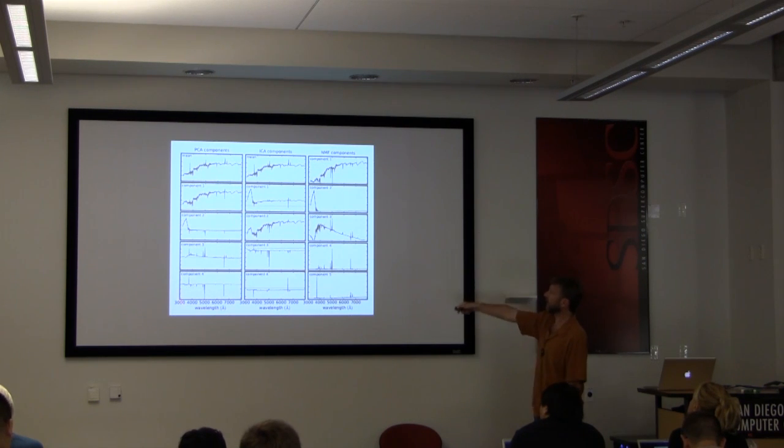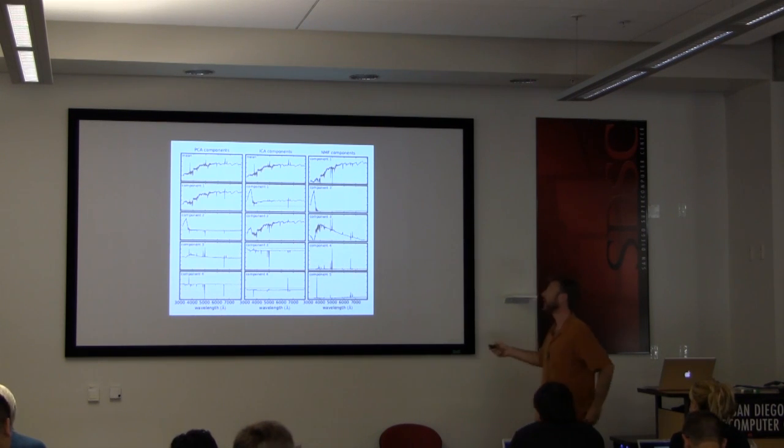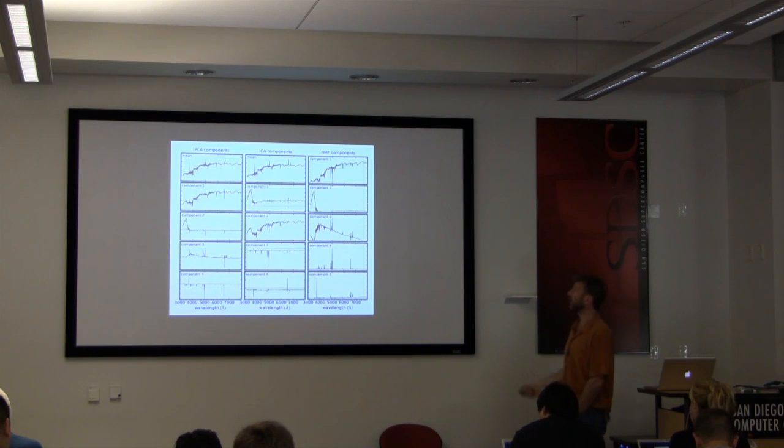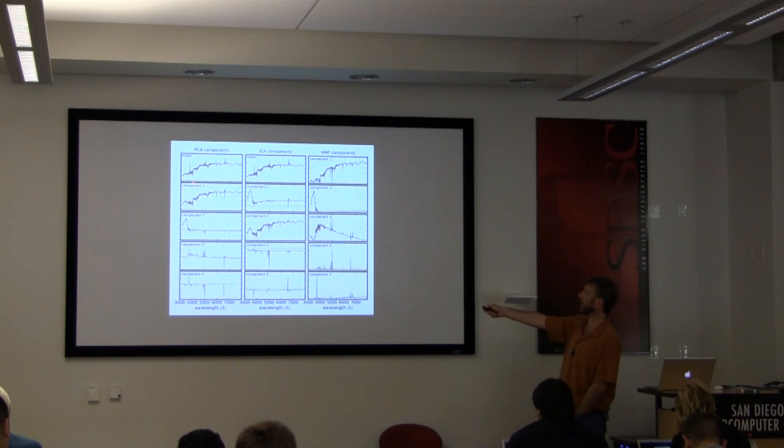Even though this is looking for linear combinations that maximize the variance, and this is looking for components that have maximum non-Gaussianity, okay? You still pull out the same structure. You're pulling out the same information, okay? You're just ordering them in different ways. So the first component on the ICA is related to the second component on the principal component analysis. You can see that the continuum between the two is very similar.